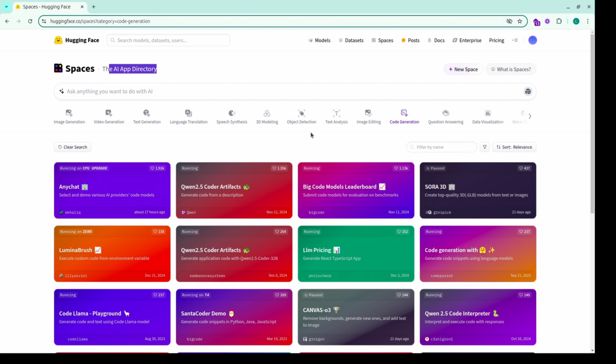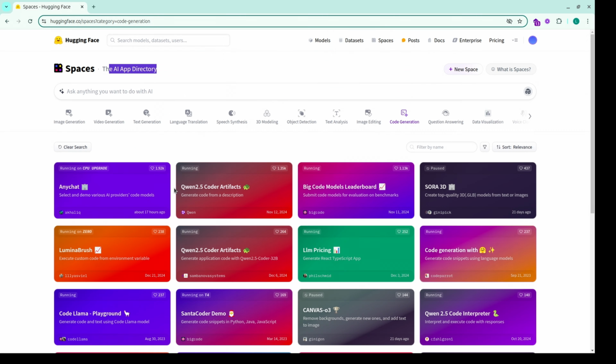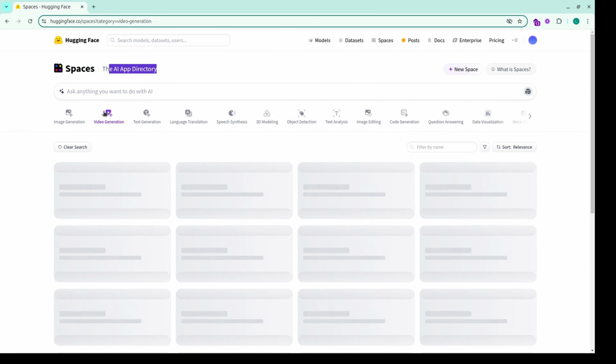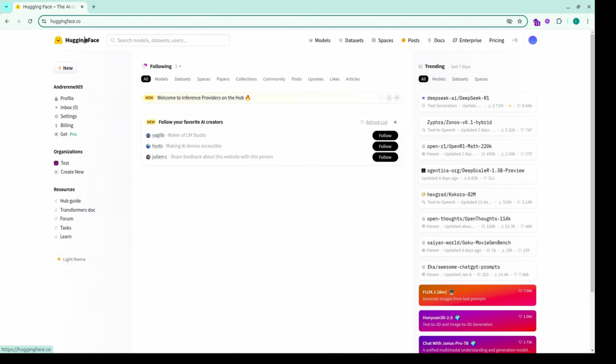So you can actually switch. You have Qwen Coder, surely CodeLlama as well. So you can actually filter by use cases, image generation, and others. So Hugging Face in general gives you all the tools that you need to build, fine tune, host, and share AI models. Okay, so let's first start with the first thing, which is building AI models.